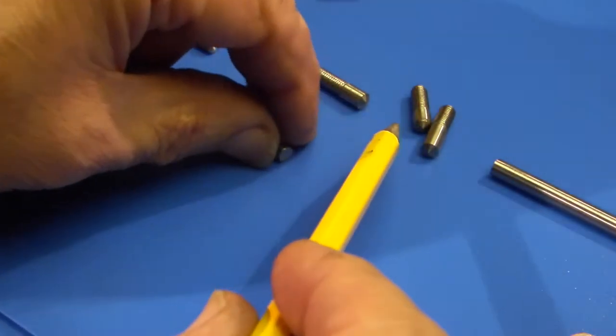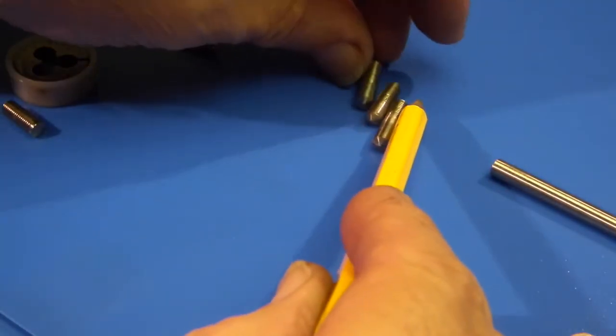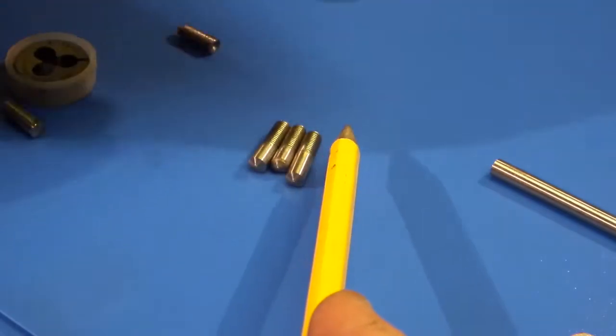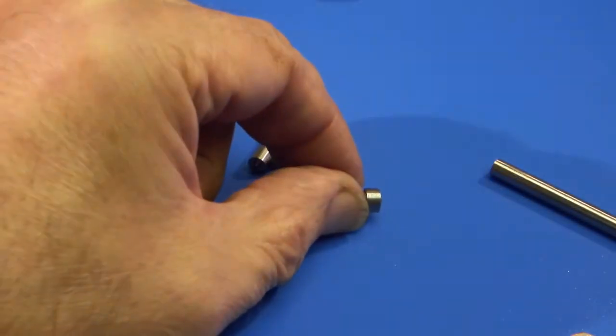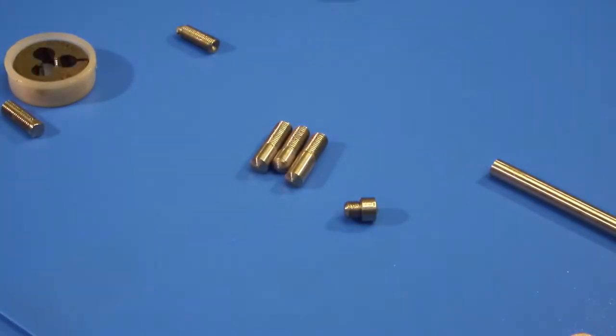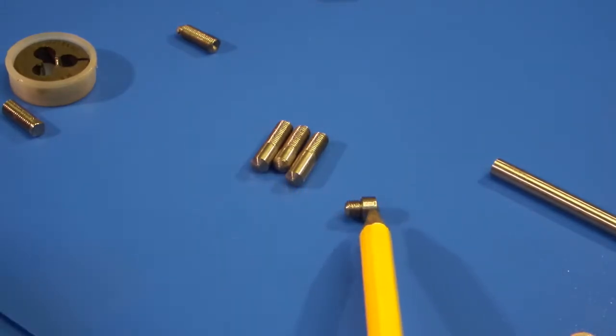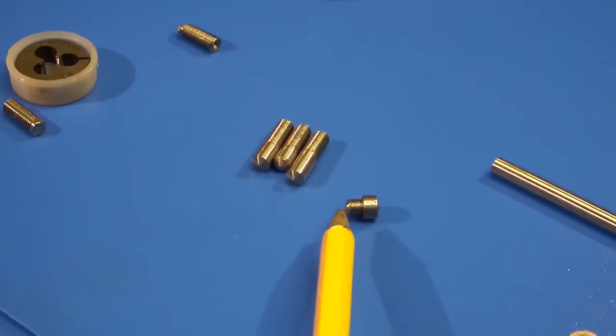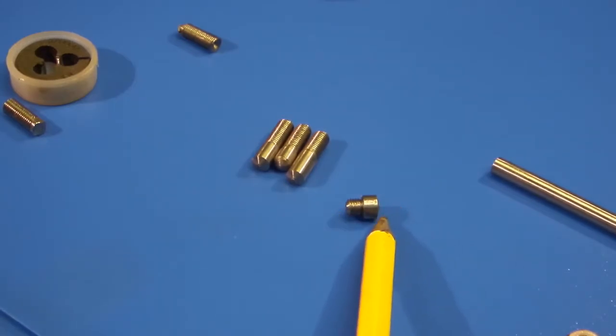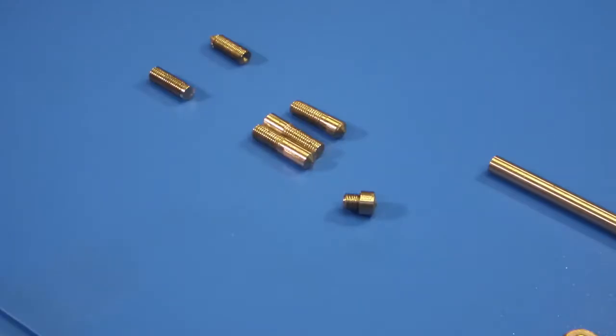So on these that I've made, I want to cut a radius of 10mm, and on this part, which is another one I've made, but this was a 1/4 inch bar because I needed a face on this, I need to cut a 6mm radius. I thought, how am I going to grind 10 and 6mm radius on a lathe tool? But then I noticed something that I've got in stock.